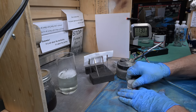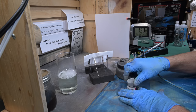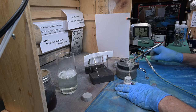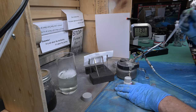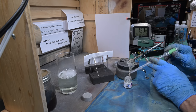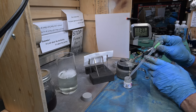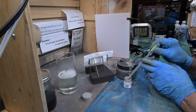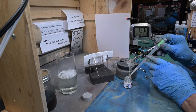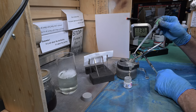I took the advice of probably several viewers over the last few years, and the suggestion had been made several times. Why don't you get yourself an inexpensive airbrush compressor that you can have under the table or by the model table, so that you don't have to keep running up and down the stairs when you want to use your airbrush? Maybe you feel more like using it. So this morning I went on Amazon, about an hour ago, I guess, and I ordered Amazon's Choice, and it was pretty reasonably priced. Should be here in about a week.